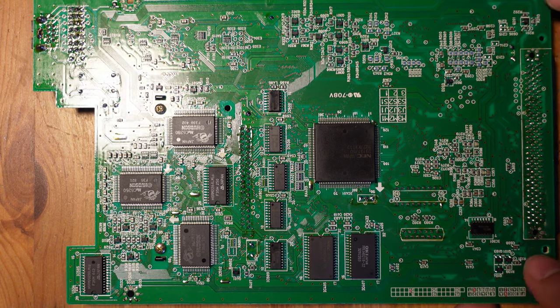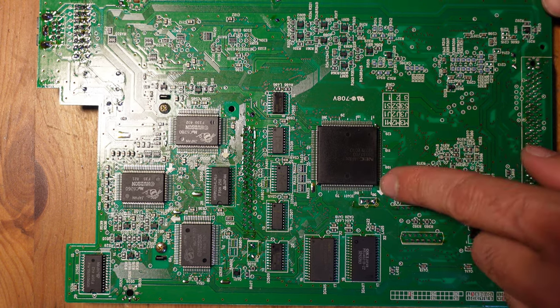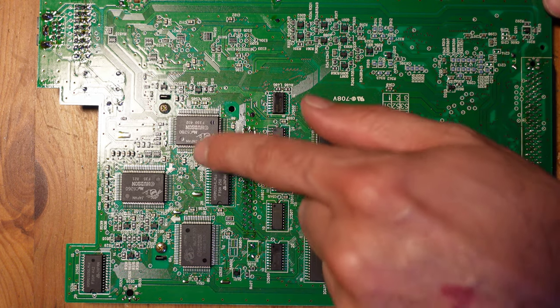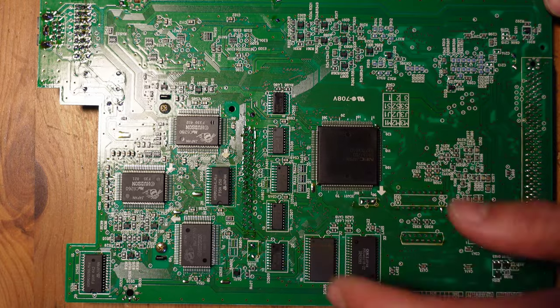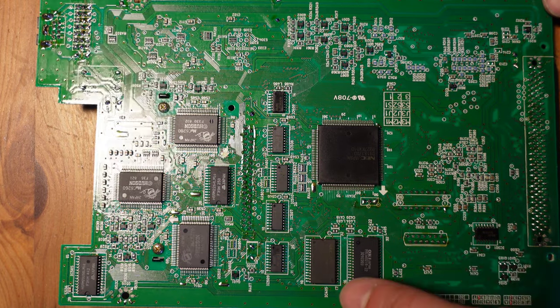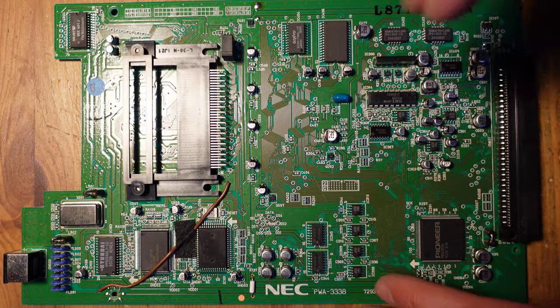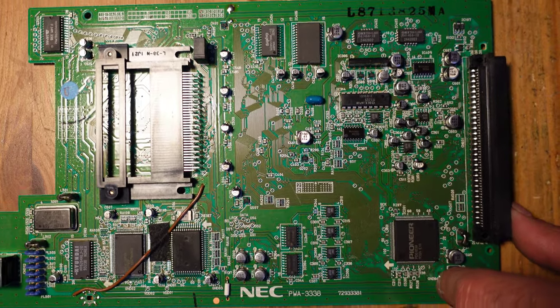So yeah, I just thought I'd show you the underside, and you can see there are a bunch of NEC proprietary chips down here. These are the ones that are typically associated with the TurboGrafx 16 or the PC Engine. Some of these are probably related to Turbo CD related controls. But yeah, all of the work we're gonna be doing today is focused on the top of the system.